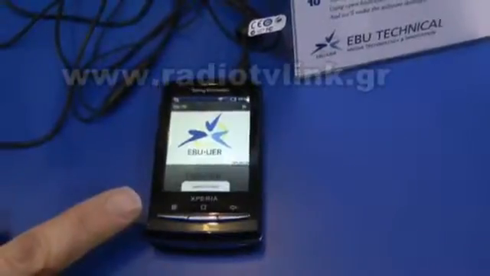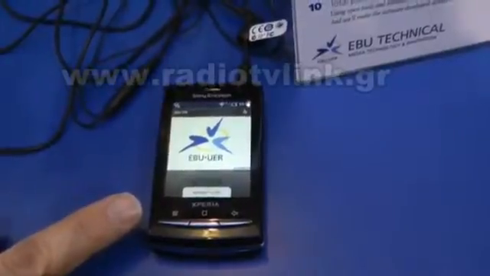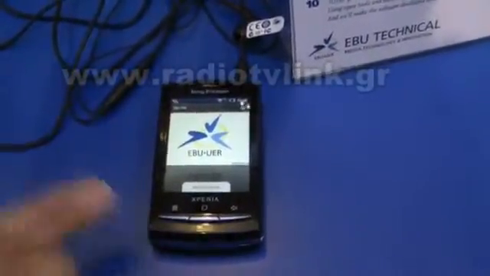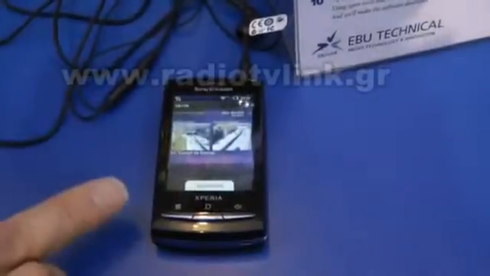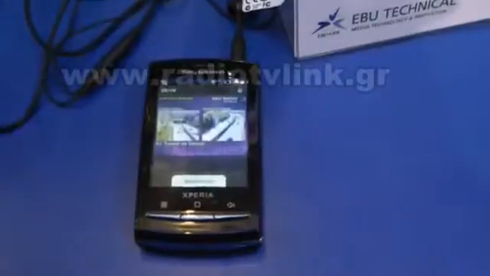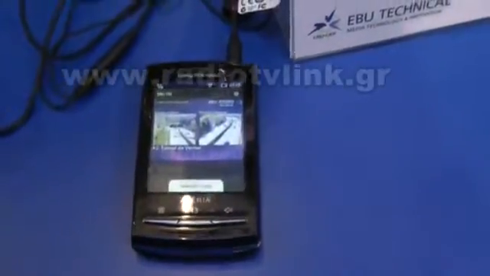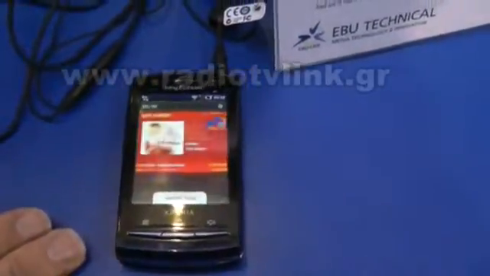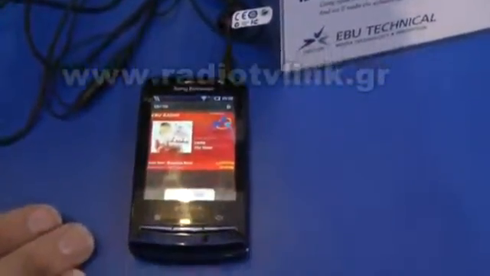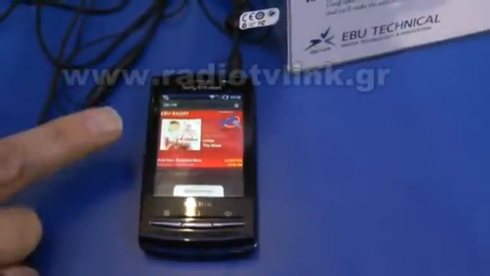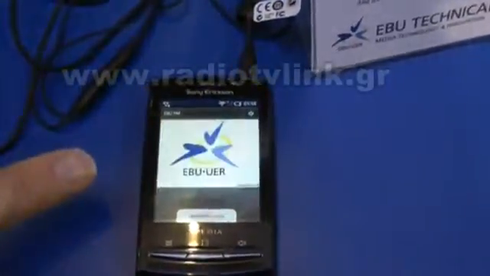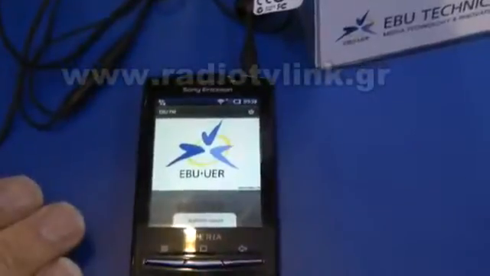This is a standard Sony Ericsson Xperia X10 mini mobile phone running the Android platform. And this does have an FM radio inside it, but usually all that FM radio has is a very, very simple, relatively boring application which just shows you FM radio. What you're seeing here is a special application that's been written by the team at Global Radio in the UK, which is using the Radio DNS principle to add in this rich visual information on top of FM radio. So the radio is still coming through FM, but everything else is coming over the internet.